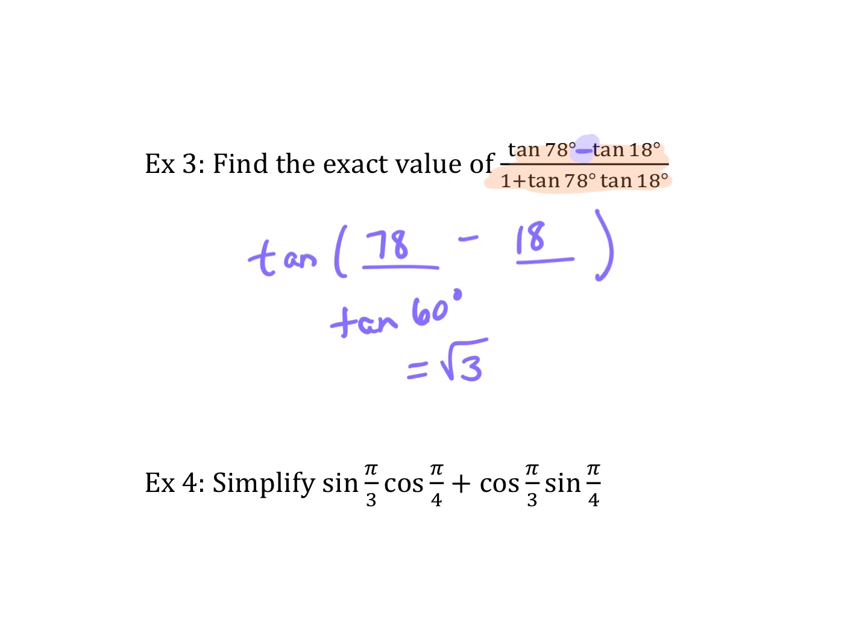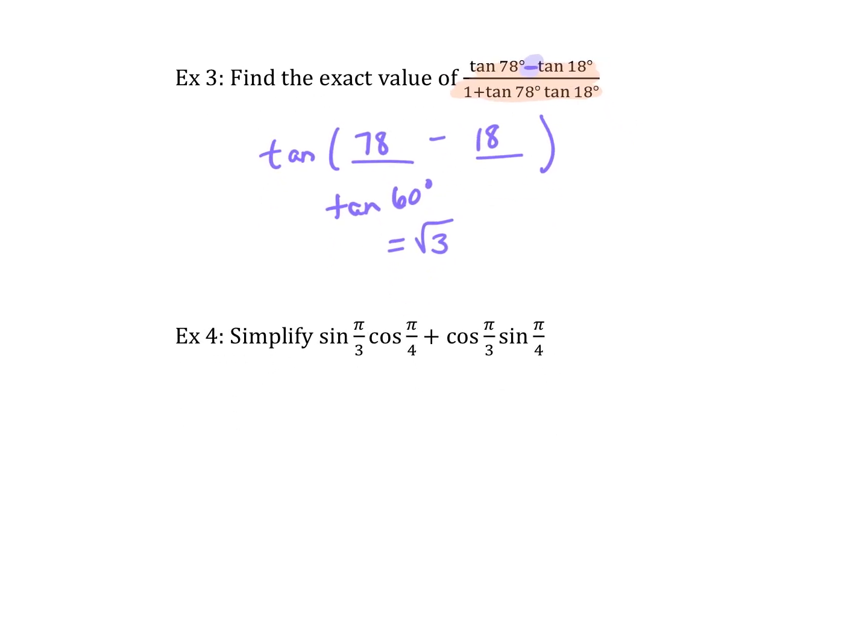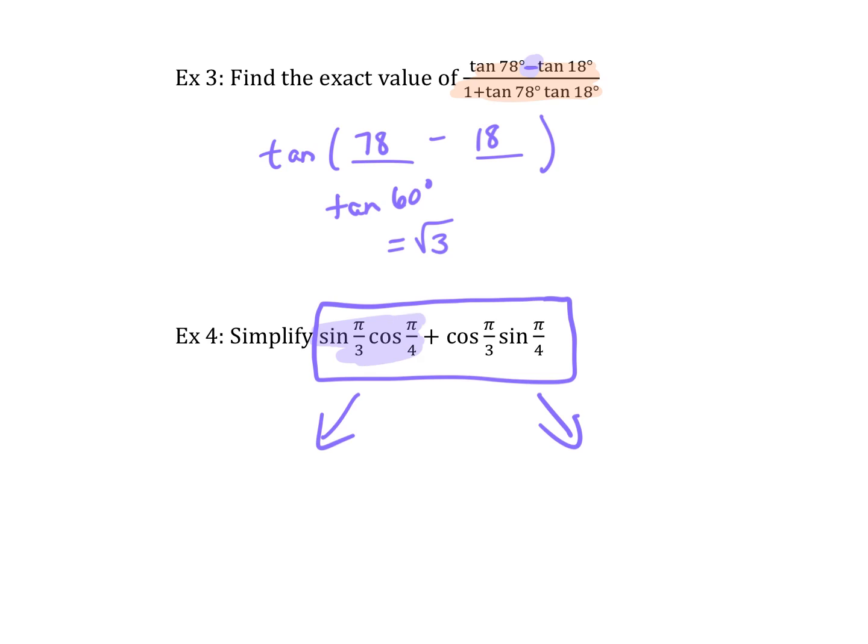All right, this last example, if I give you something like this, I'm actually going to be asking you to work in both directions. I've given you what you're going to plug in. So we're going to go to the unit circle and we're going to come up with those values. But before we do that, you might also be asked to look at your formulas. So take a peek at your formulas. Notice that sines and cosines are mixed together. So does that mean we're talking about a sine or a cosine problem?